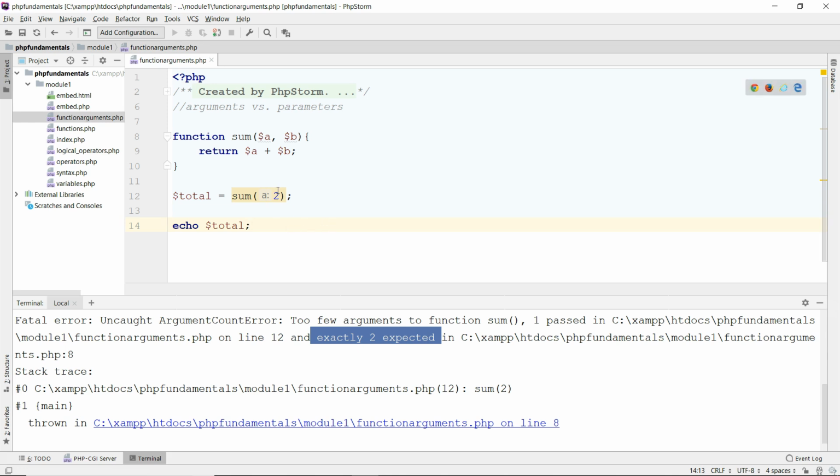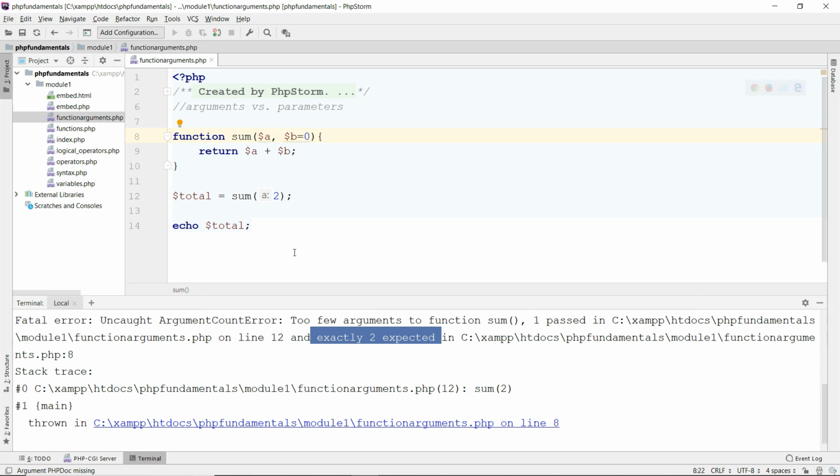Okay, so now to make this work, you can do one of two things. One is, always supply 2. If you don't do that, then you have to set the second parameter as a default parameter. A default parameter is when you declare a parameter in the function head here, you assign it a default value. So now you see that B is assigned the number 0.